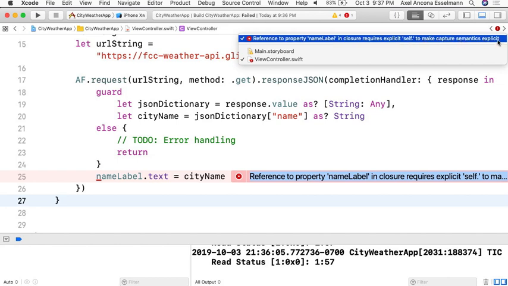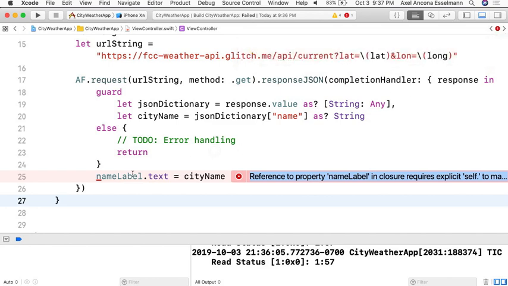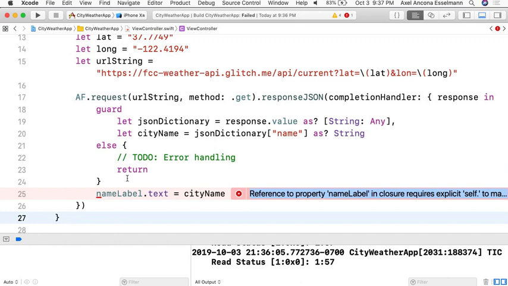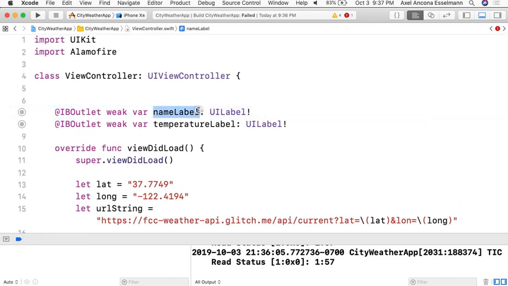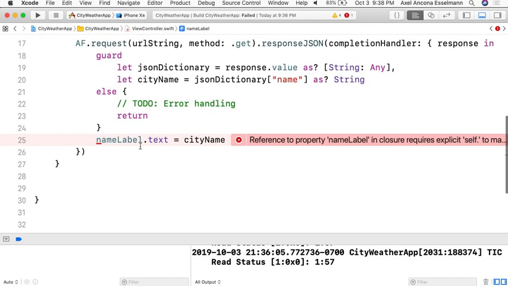So it's a little bit of a jargony way of saying we are capturing. To be able to assign something to this text label here, because it's outside of the scope of the anonymous function, we have to capture the label. We have to capture the variable that's outside of this. So we have to keep a reference to it. So that's what this is saying. By accessing this property, we are making sure that we will be able to access this when this function gets called. And as I said, there's something dangerous about this that we are not going to run into right now.